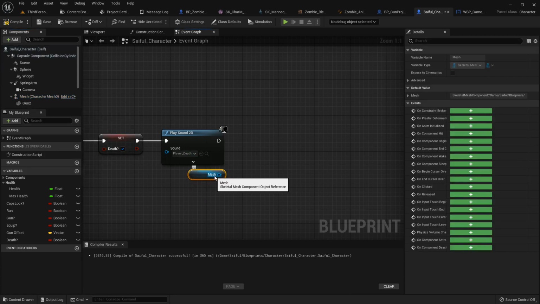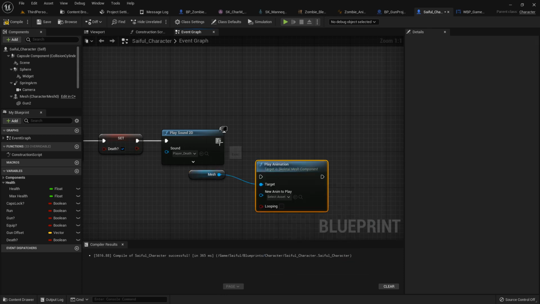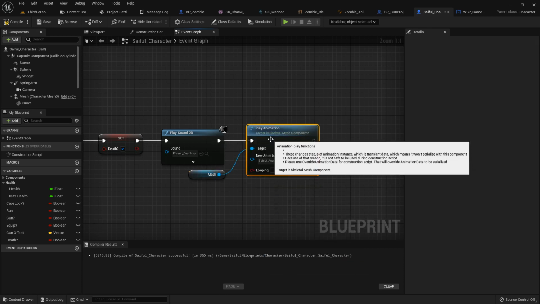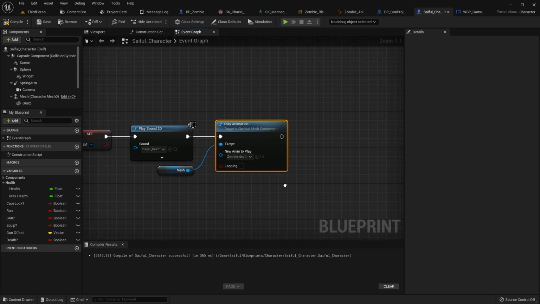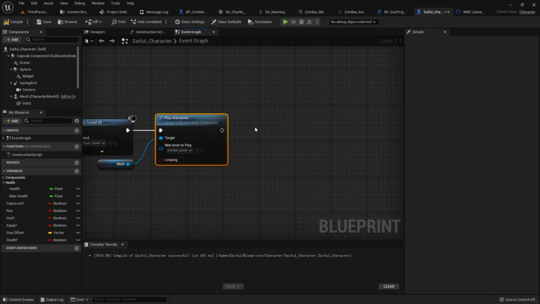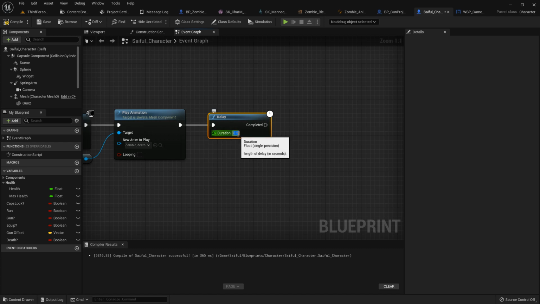I drag and drop the mesh. I play animation, zombie death. The animation is zombie death. I add a delay of 3 seconds.